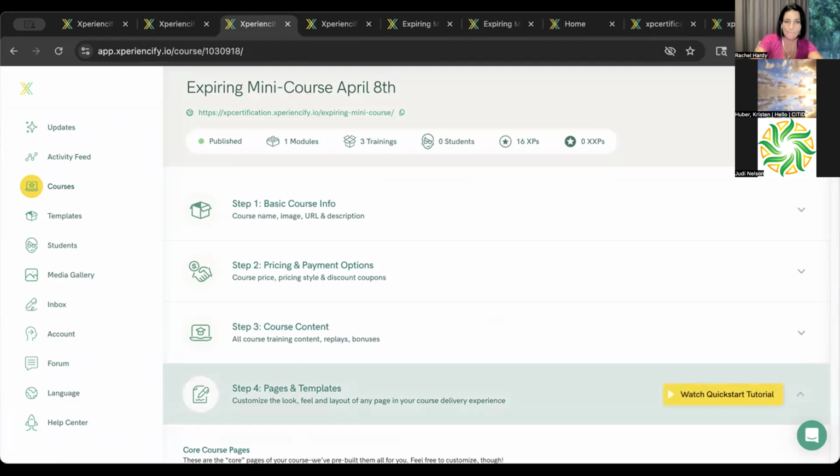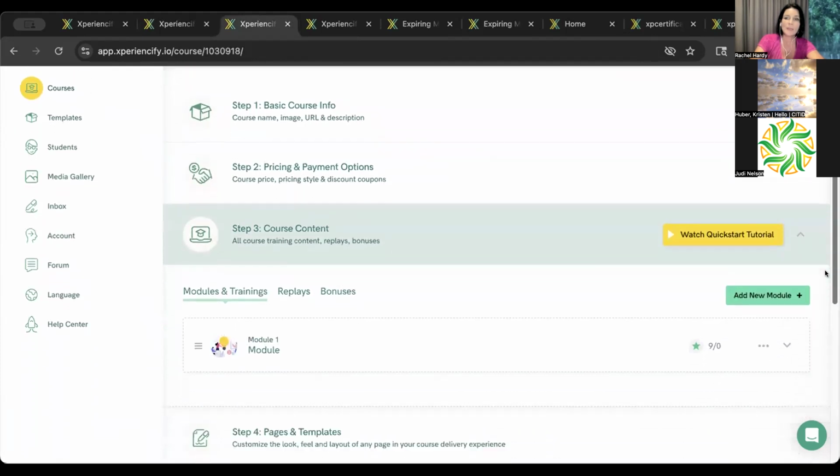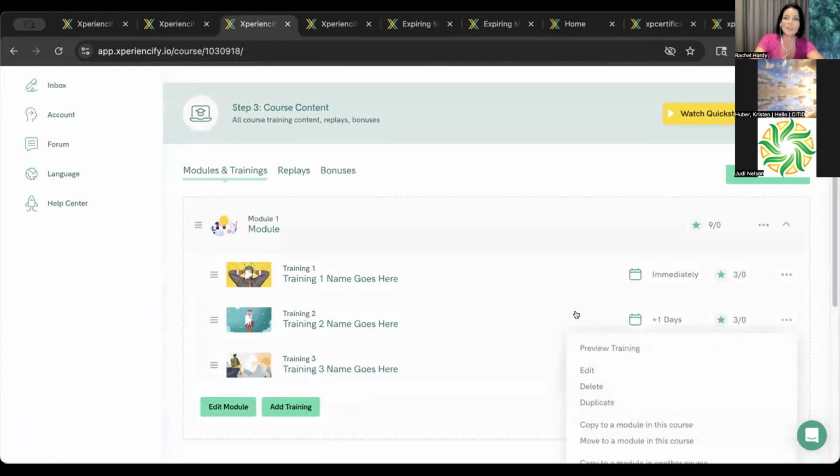Now I'm going to have some more steps to do because in order to have the content not available yet, I would need to limit the access in a different way. And that would be by putting the training to a future release date and releasing it based on an automation that I create. So I told you this was going to get complex because we're combining like three different features, and you would need to do a good bit of setup here.